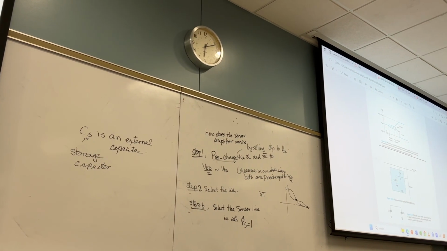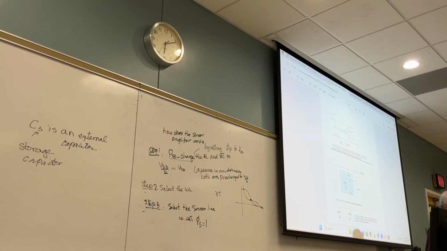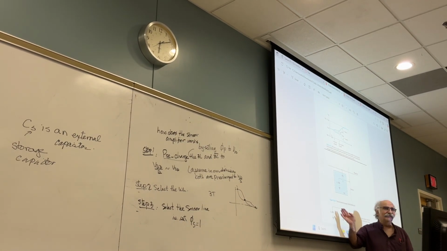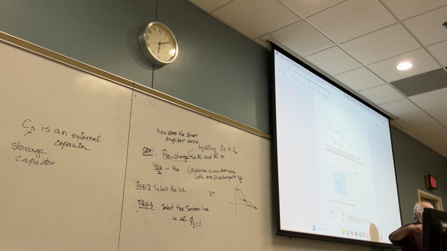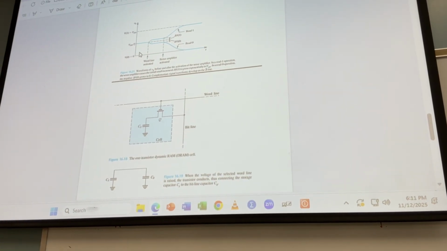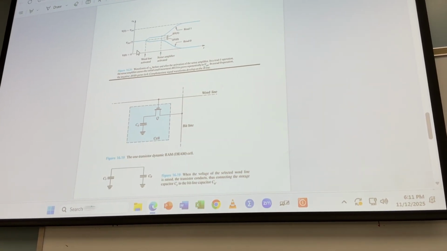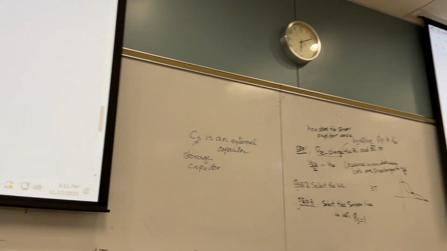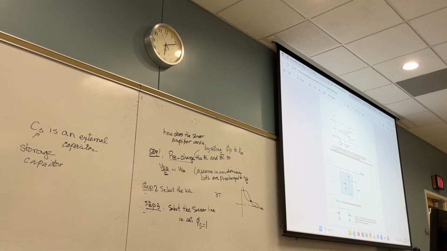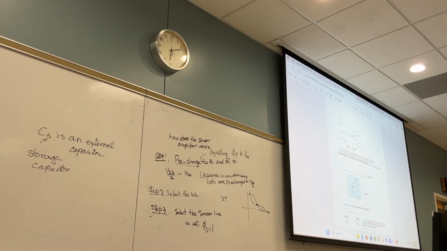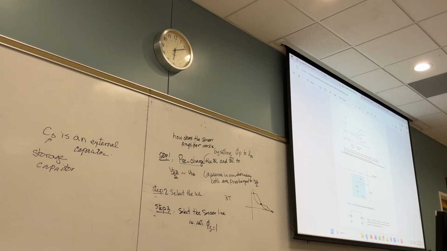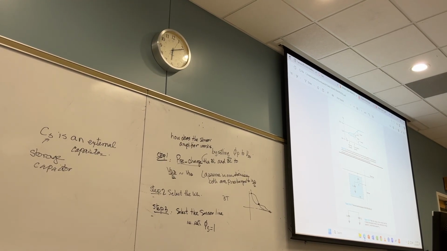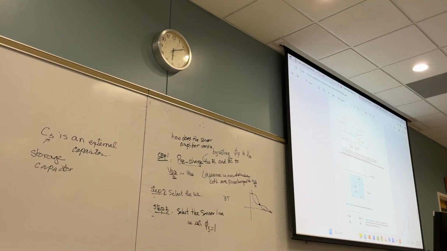Yes or no? Yes. Let's start with the write first. Write is easy. Let's start with the write, and right away we will see we do have a problem here. Let's assume I want to write a 1. First of all, do I care what is being stored? I don't care what is being stored. You follow me or not? Why don't I care? I want to write a 1. If it is storing a 1, I'm done. If it is storing a 0, I will change it to a 1. Do you agree? Okay. What do I do?